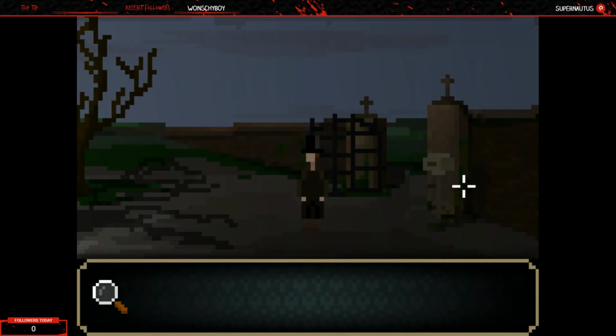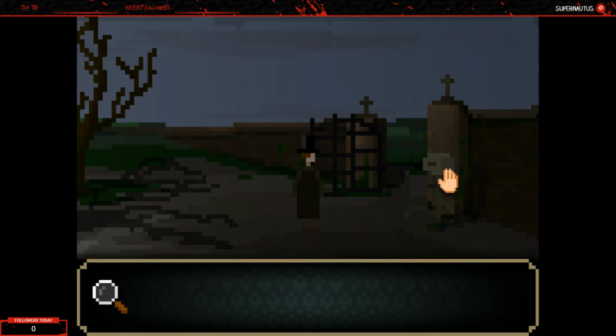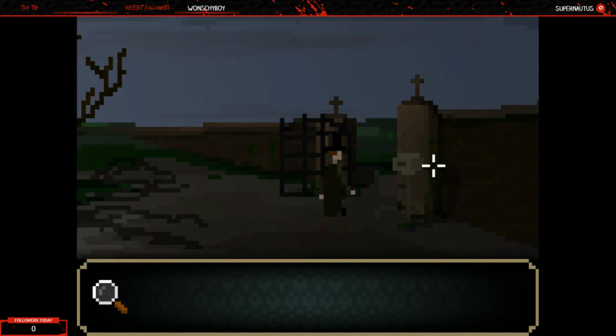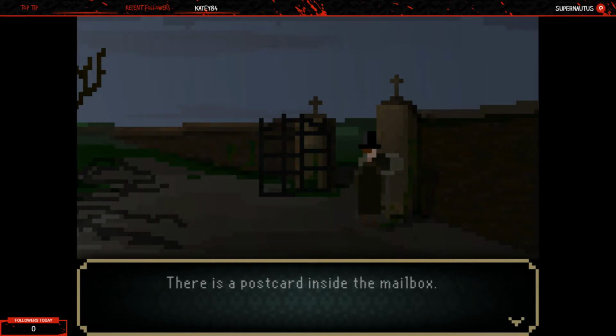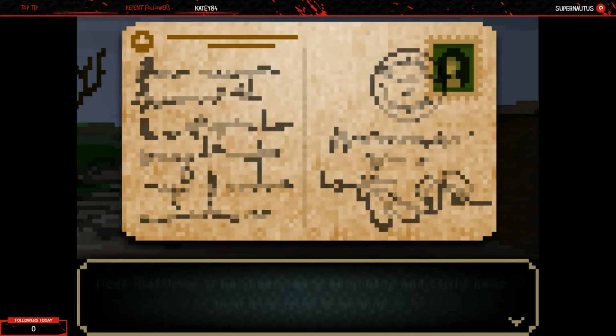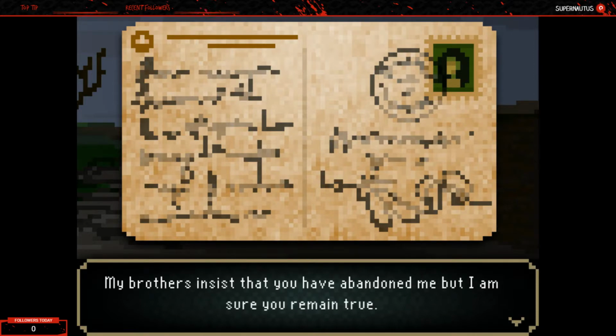Okay. So we're in a new location, and this is the boarding school we were told to go to. There's a mailbox here which is damaged. And inside we find a postcard. It says, "Wish you were here." I am, though I wish I wasn't.